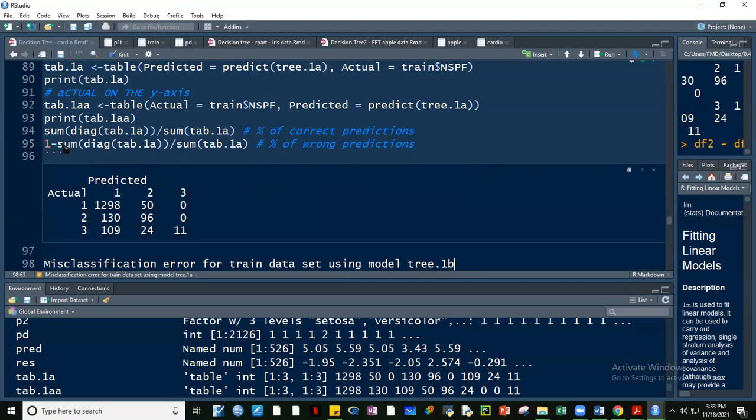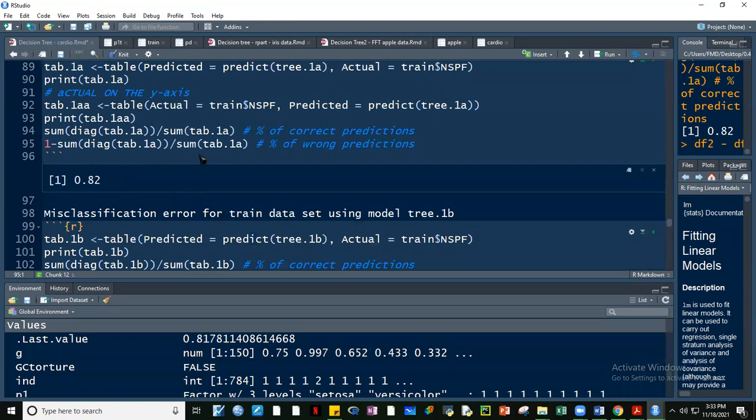Gagamitin natin yung sum ng diagonal. That's a function. Sum ng diagonal function ng table natin. So this is the diagonal. Ito yung mga correct, no? 1298, 96 at saka 11. Okay, so that's the diagonal of table 1.1a. And then isa-sum natin yung lahat ng elements ng table 1.1a. So that's 82% correct.